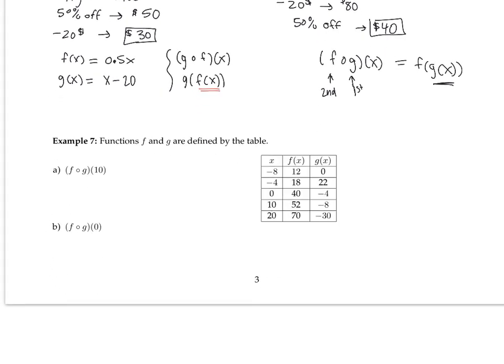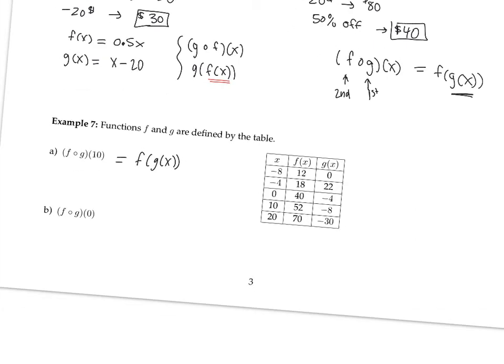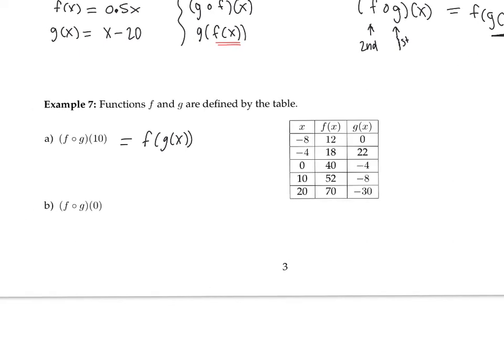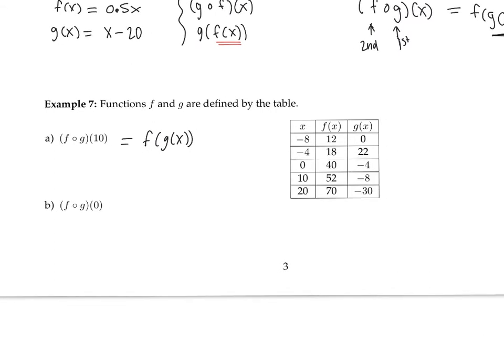All right, so let's talk about how to find the values of these functions, using first a table of values. For me, personally, the first thing that I always do is take that and make this into f of g of x. I make it back into parentheses because that makes more sense to me than the little circle does. And then I think, back in junior high, we were told to do PEMDAS, and I do the stuff in parentheses first, right? I made a slight boo-boo here: instead of x, that should be 10. So this should say f of g of 10.